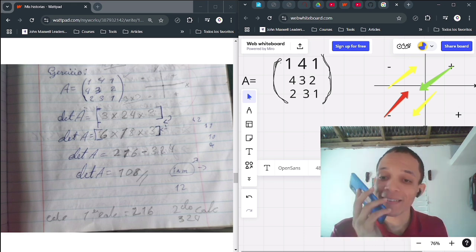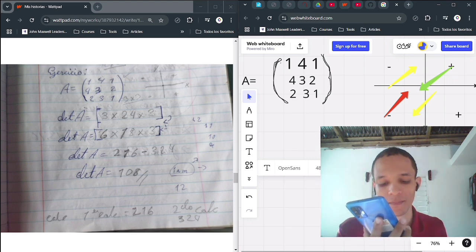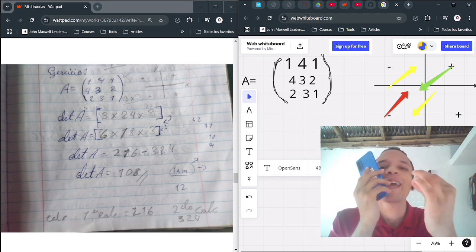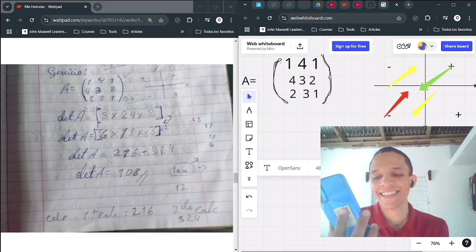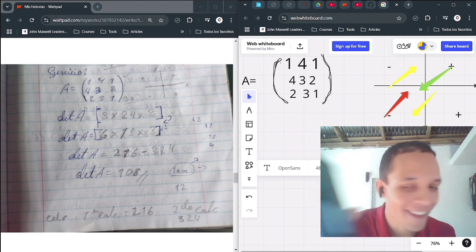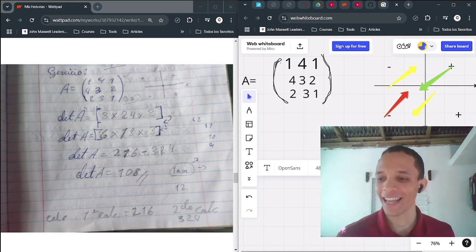Now, 72 multiplied by 3. It says that is 216. So we just have to put here 216.